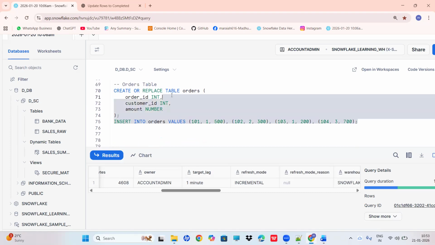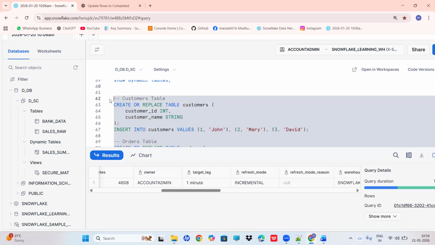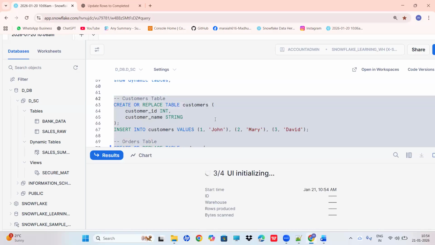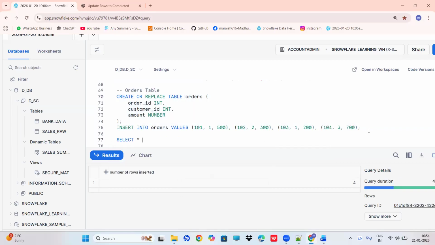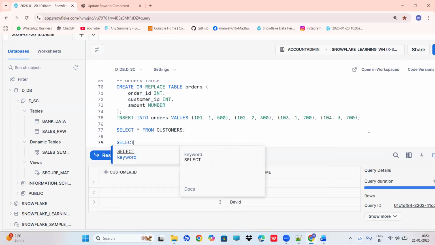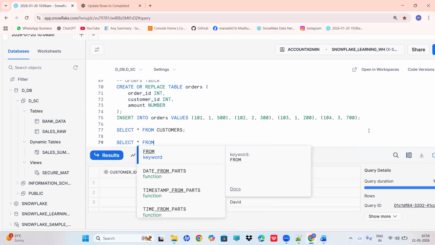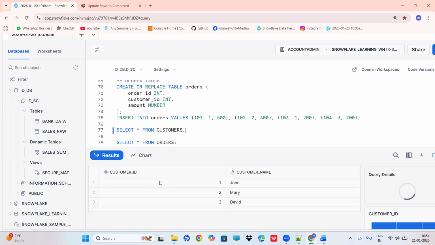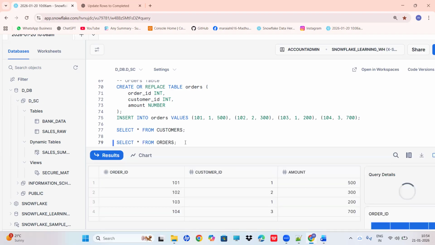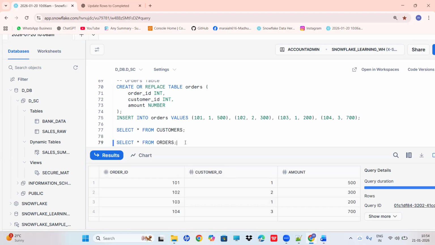I'm creating the tables and inserting the data. So select these two tables: customers with customer ID, customer name, and orders with order ID, customer ID, amount.